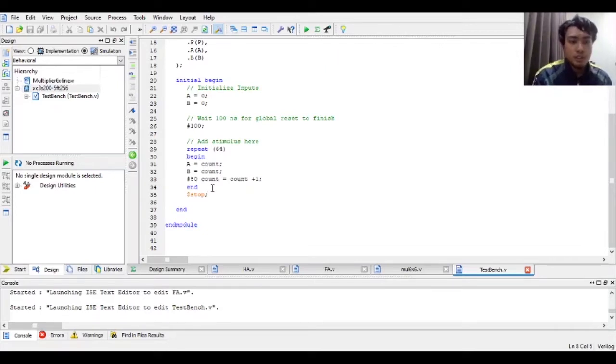Every 50 nanoseconds, the count will count up one, repeating until 64 times.